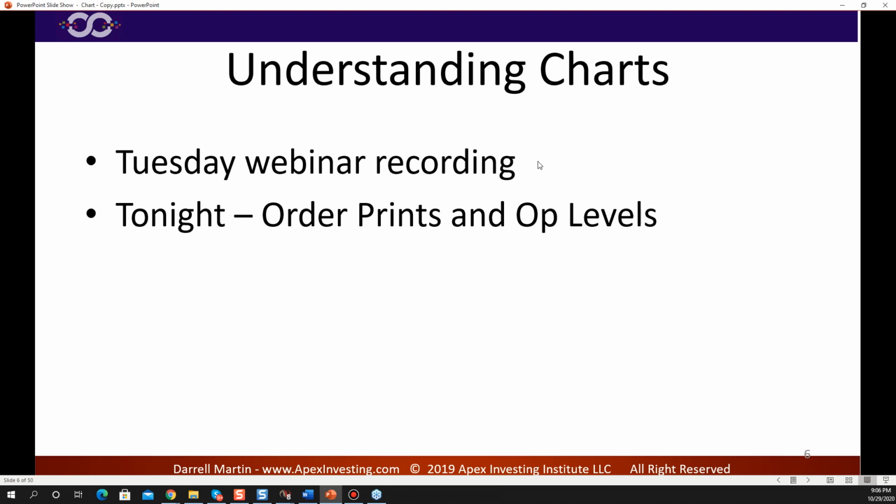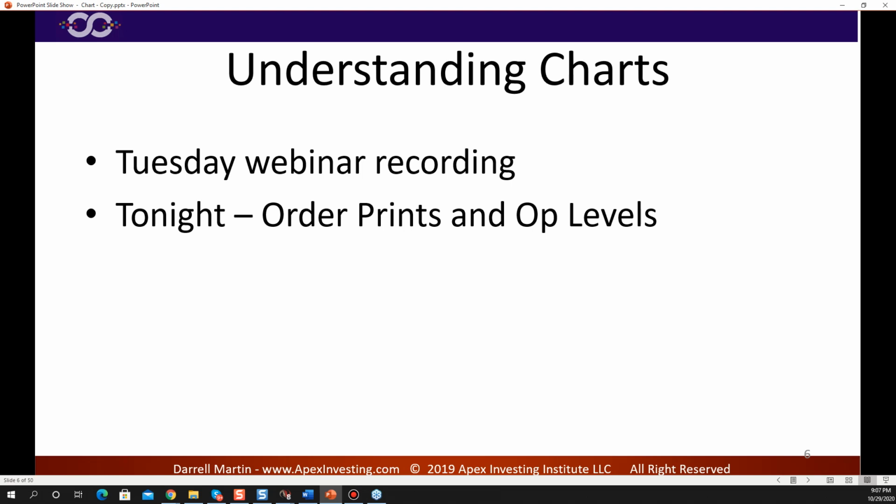What I talked to you about Tuesday was the major levels on the charts, right? I talked to you about the levels on the charts that do not come from Apex order prints. Separate levels, right? We talked about deviation levels that are the expected move of the markets. We talked about flux pivot levels that are big reversal or support and resistance points. We talked about the dynamic magnet levels that come from the 10-minute chart based on high volume areas. And we talked about the ICE levels that represent 80% of the previous day's volume. The deviation levels have the settlement.